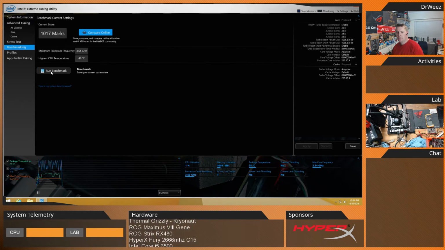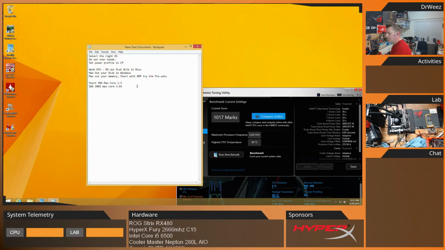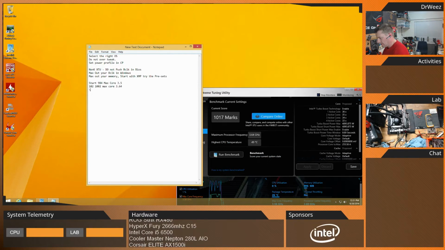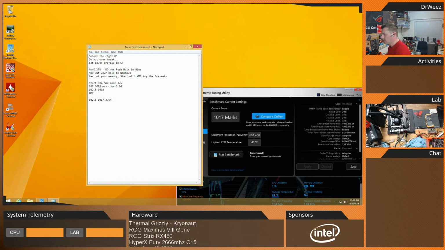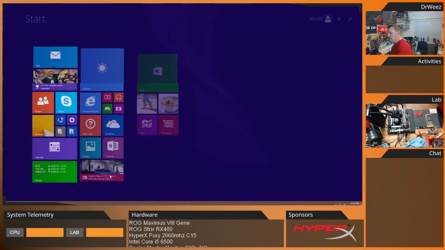Okay, so setting XMP actually hurt our score by 1 point. Just make a note of that. So we can go down here and we can now say XMP, and this was 102.5. And that was 1018. Okay, right. And we're going to say 1017, and here 3.64 was the maximum. Okay, so let's go and increase the memory clock.